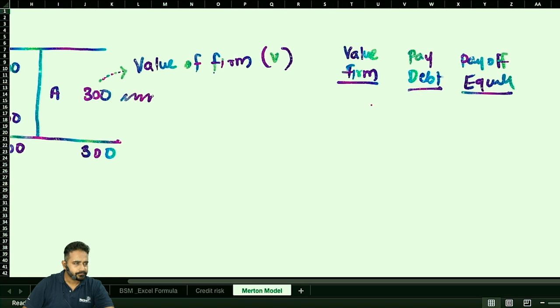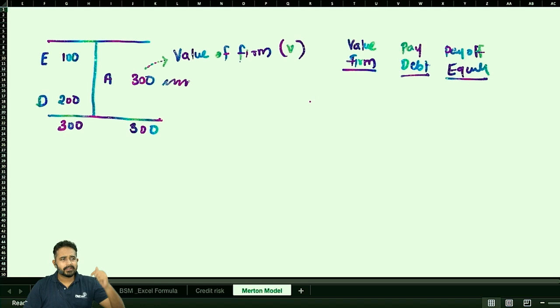All right, let's assume a scenario that the value of business drops dramatically, and from the levels of 300, the value of the business becomes 100. So the value of the assets has fallen, the value of the business has fallen, the value of the firm has fallen, it has become only 100. Now how do you allocate that 100 between debt and equity? Who has the first claim? Obviously the debt will have the first claim, right? So this entire 100 would be given to the debt and nothing would be given to the equity. So equity payoff would be zero. Make sense? Let's say that this is 150.